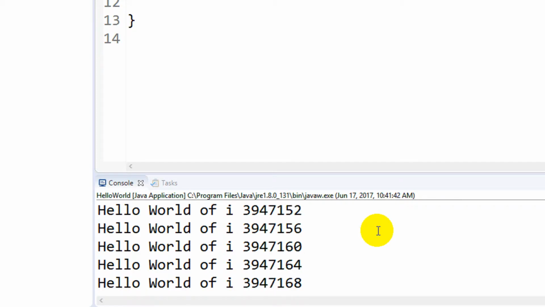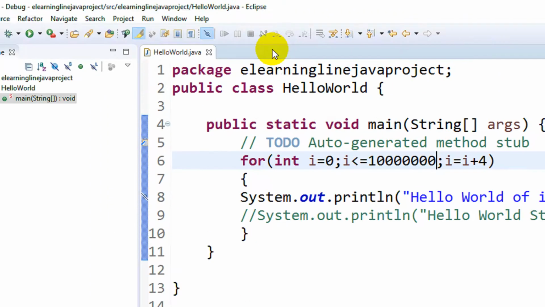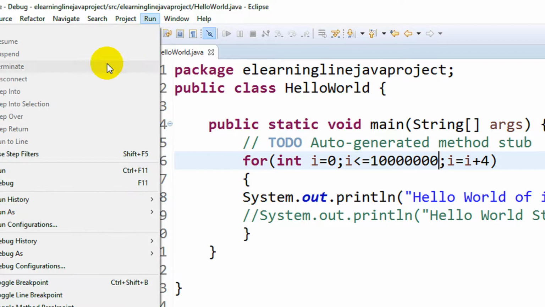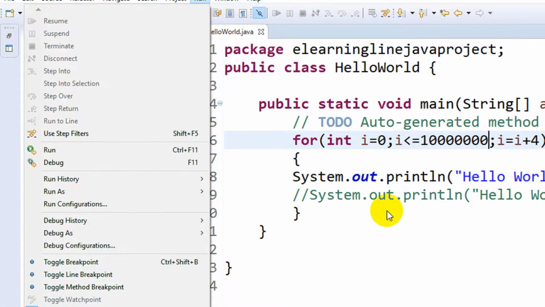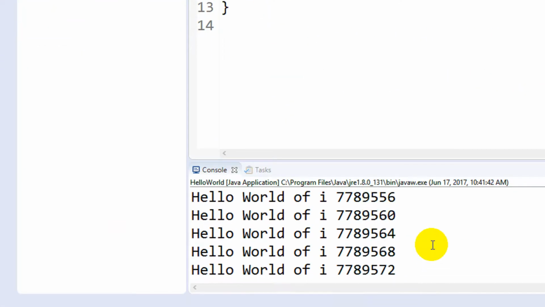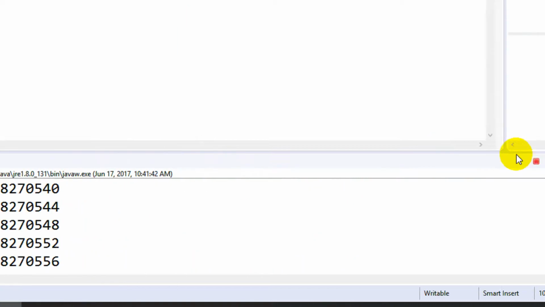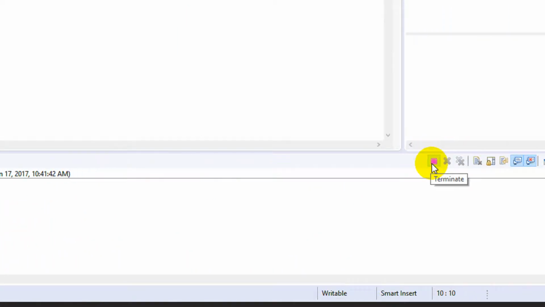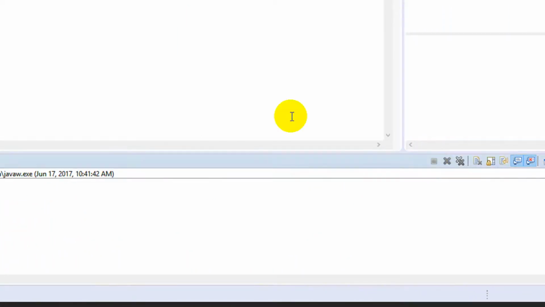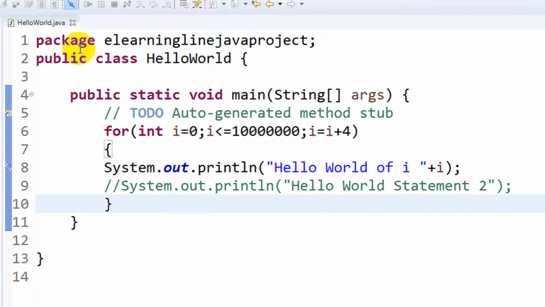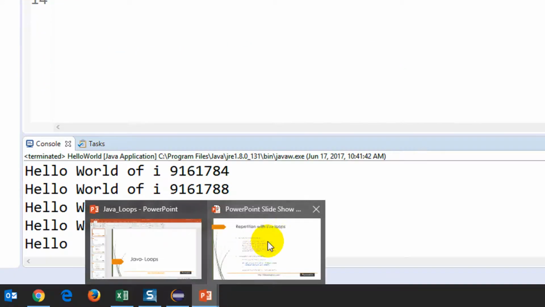It's going very fast, so you may not notice the difference, but it's going to print up to a million numbers. So let's kill this program. Just click stop. Sometimes if this happens, you can just terminate the program. Let's go to the next thing now.